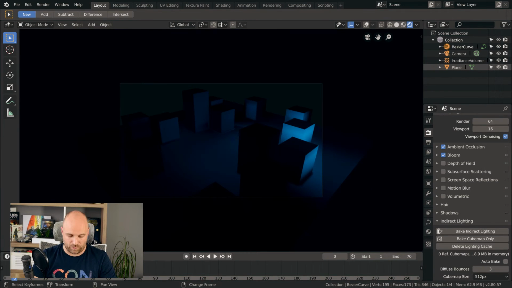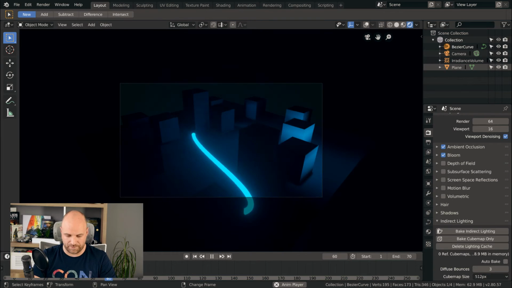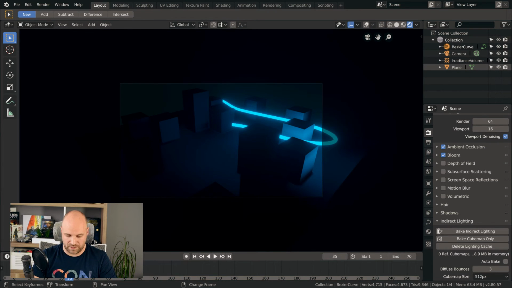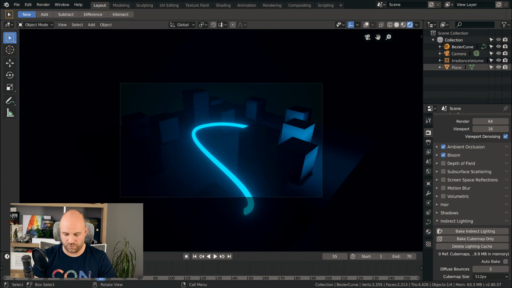But if it's an animation where I wanted to start here and move through the scene, now that's gonna be a problem. You see, it's just gonna keep this one frame irradiance probe bake and not update throughout the animation. Now I understand this might seem like something that I'm asking for too much, but I know this was already in there. About a year ago, I tested some Blender 2.8 builds, and if you had this animated object moving through the scene and you rendered an animation, if you observe the top status bar while rendering, it would say rendering frame 1. Then before rendering frame 2, it would say updating probes. And it would update these irradiance probes for each frame.